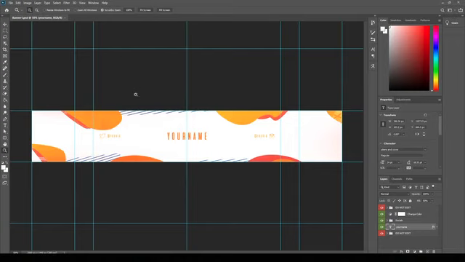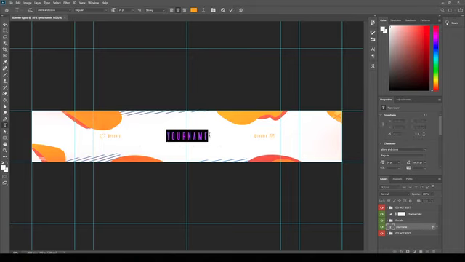So the first thing that you need to do, if you downloaded Photoshop and the file, it's going to open up like this no matter whatever template you download. It's going to look the same. You're going to want to find the layer over here that says your name. You're going to make sure that's clicked. Then you're going to go over here to the left and you're going to select this T. Then you're going to hover over where it says your name. You're going to click on it once. Now you can actually highlight that and type in your channel name.